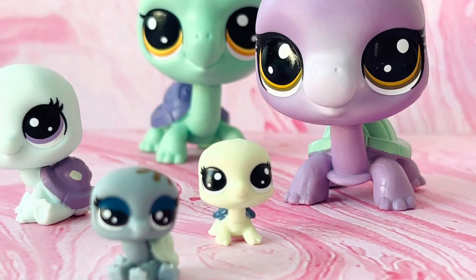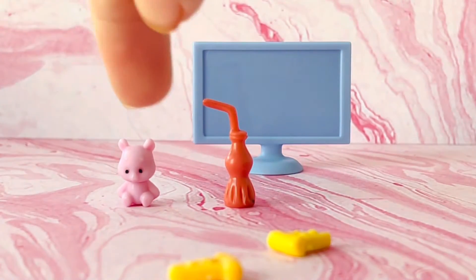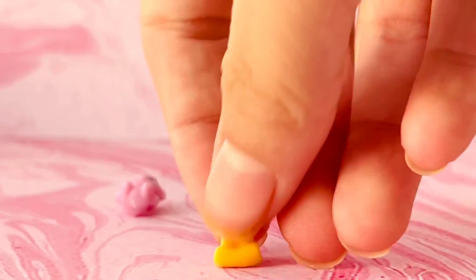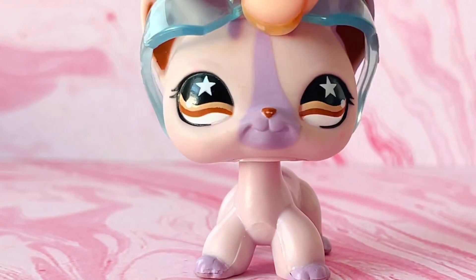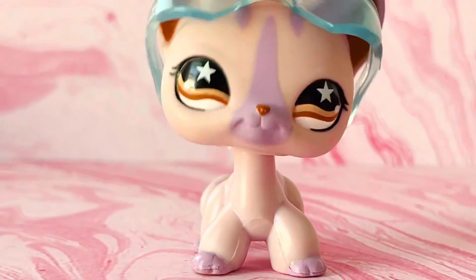So these are the turtles that I'm happy I got back. I don't think I lost this LPS. Here are the accessories that they came with. I did not lose this TV or the soda. I can't remember if I lost this teddy bear, but if I did, I'm happy I got it back. And here are the two slices of pizza that came with — I'm actually not a big fan of pizza. By the way guys, just because I decided to upload this video does not mean that I am trying to brag — it means that I really like to show you what LPS I got.